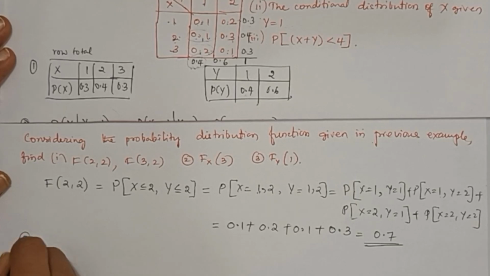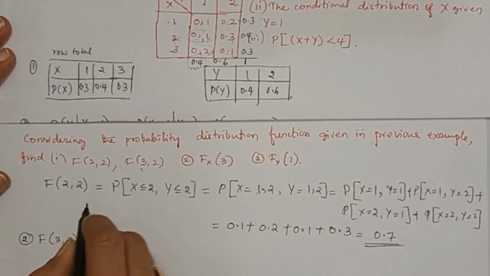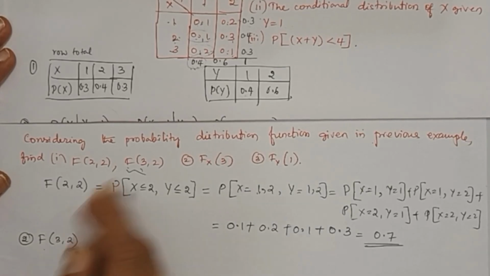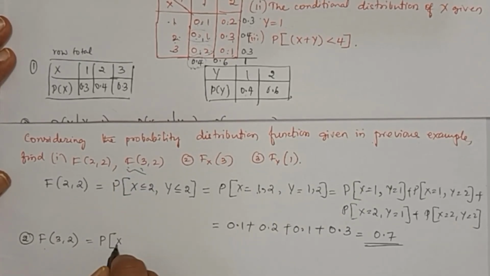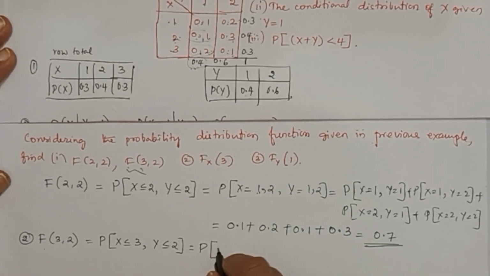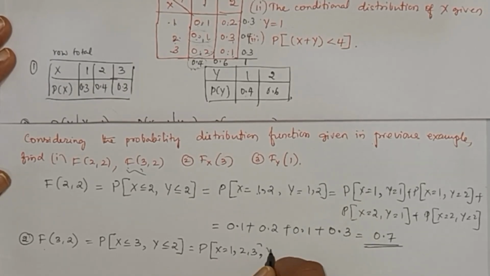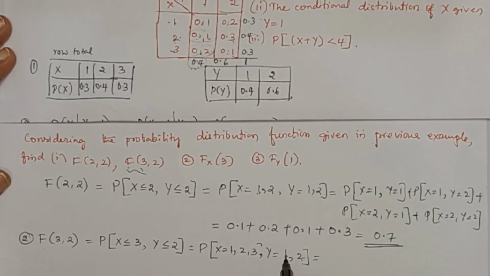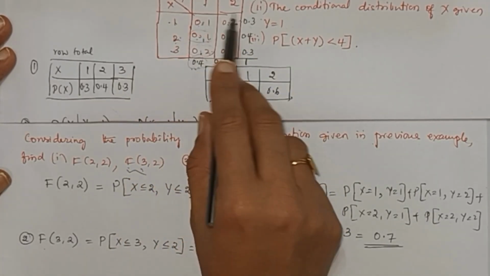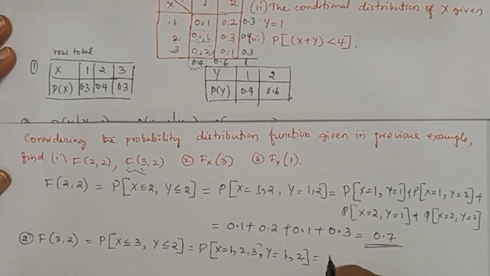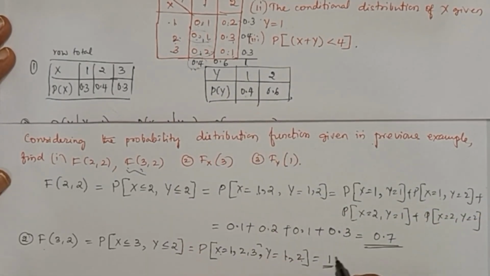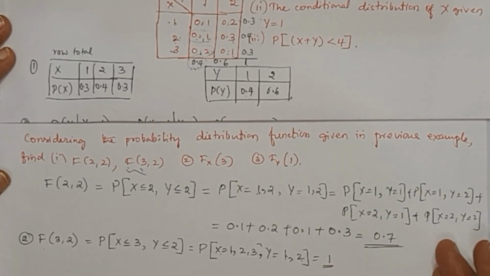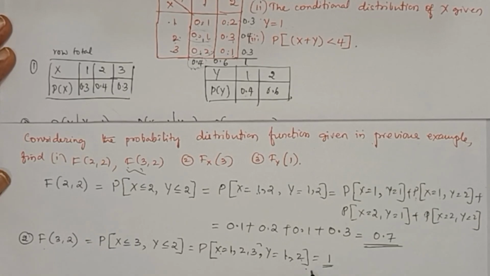Now, similarly, the second one, f of 3 comma 2, here, this one. In the first problem only, the second part, f of 3 comma 2. So probability of x less than or equal to 3, y less than or equal to 2 means it takes all the values now. So x can take 1, 2, 3, and y less than or equal to 2 means 1 and 2. So x is 1, y is 1; 1, 2; 2, 1; 2, 2; 3, 1; 3, 2. That is nothing but the entire table. The whole table adds up to 1, so I will directly write 1. You do it once again, that is p of x equal to 1, y equal to 1 plus x equal to 2, y equal to 2, in the same way, but finally that adds up to 1.